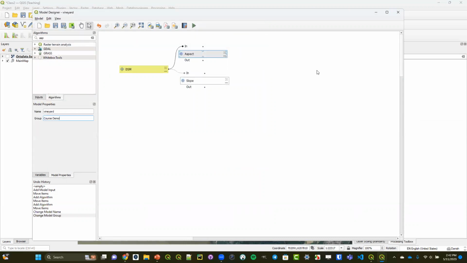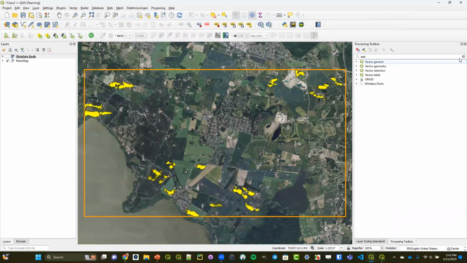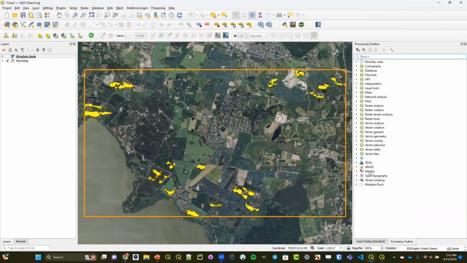So now we have a saved model, and if I close this and go into Processing Toolbox, I'll see models as a new category, and I see Course Demo as the category, and I see my vineyard model.